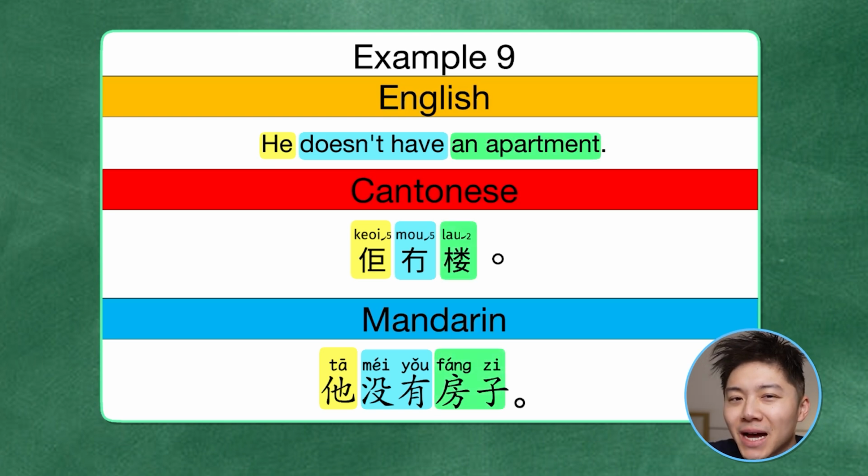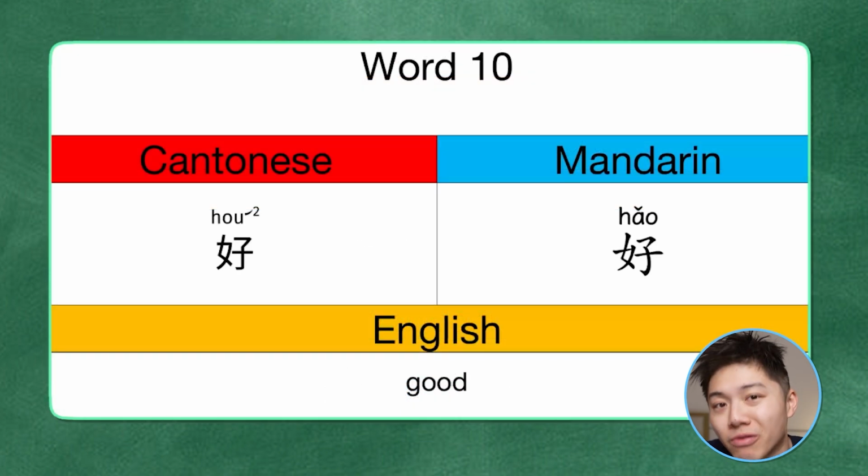This is the exact same as a British person saying, I like chips when they want to go to McDonald's. And in reality, they mean, I want fries. It's just different words in different areas. Mandarin speakers use 房子. Cantonese speakers use 樓 to indicate like an apartment. Word number 10, you've already encountered this one.